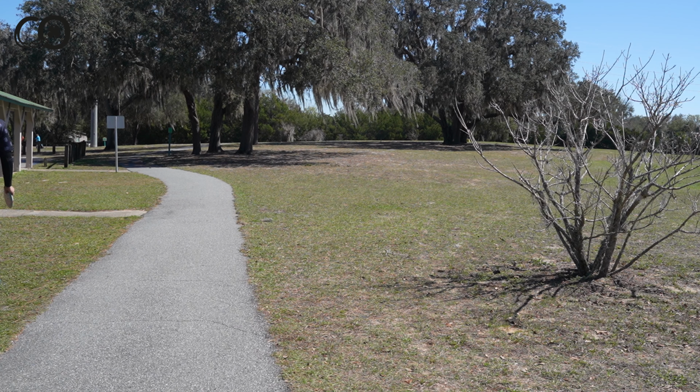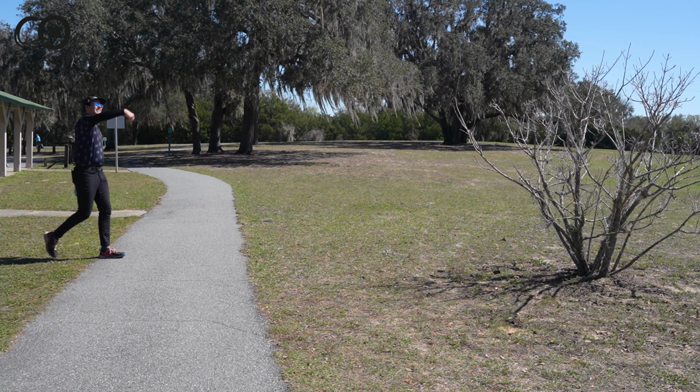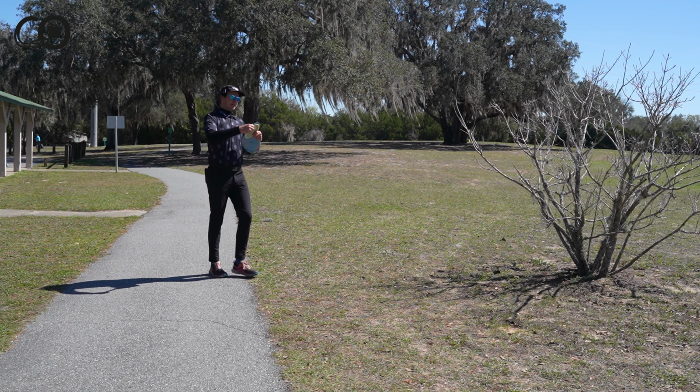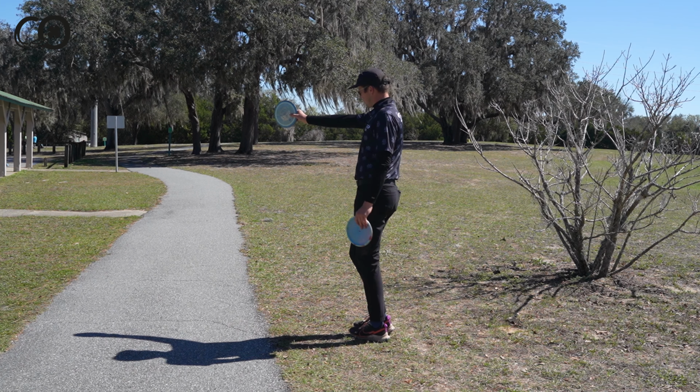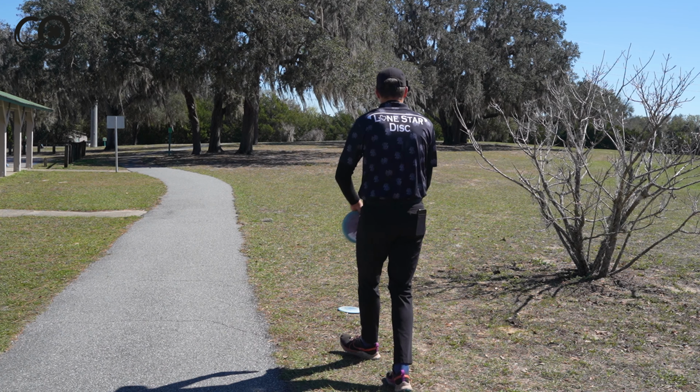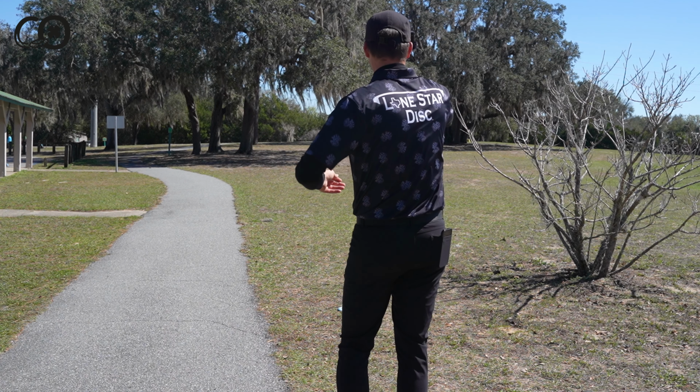I think I thought that the wind was a little bit more of a direct left to right when it's quite a bit of headwind left to right. So I think as that nose angle was up, it just kept lifting the disc and eventually it wanted to fade. So I gotta get more turn on the bayonet next time. Y'all cool with that spot? Cool, thanks.